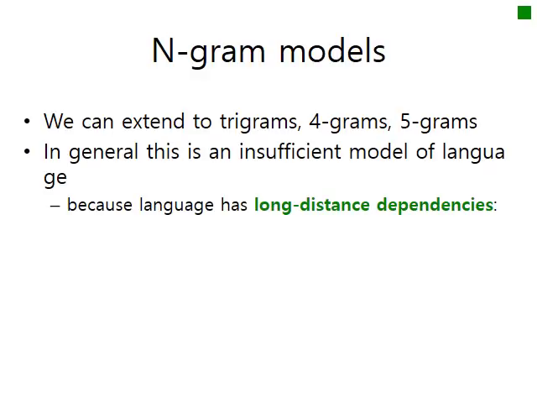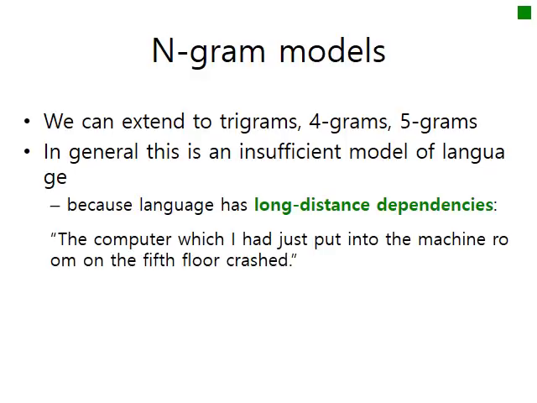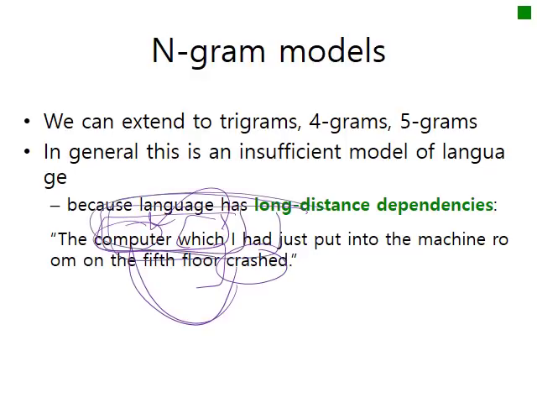But this is, well, even though you make it 5 grams, this is not perfect, because sometimes the Markov assumption can be quite limited when there is a dependency that is far, far away. So here, computer, of course, is correlated with crash, but because it is described by a very long clause, this dependency cannot be captured by 2 gram or 3 gram or 4 gram or 5 grams. So this dependency will not be captured.